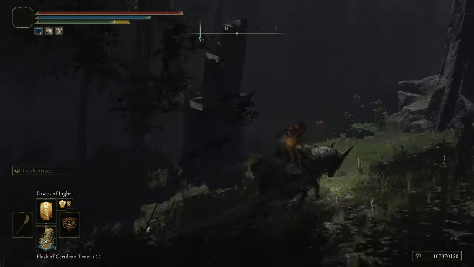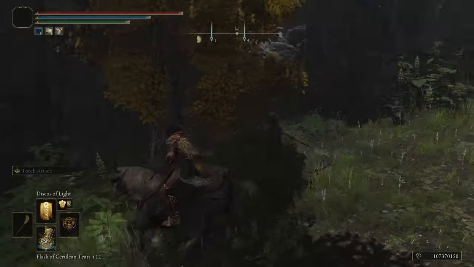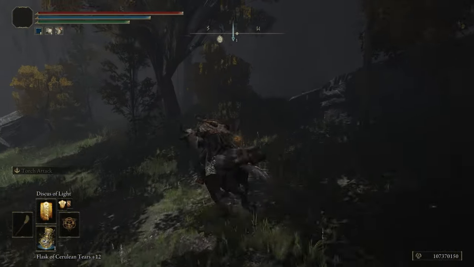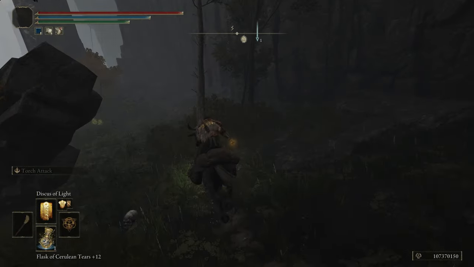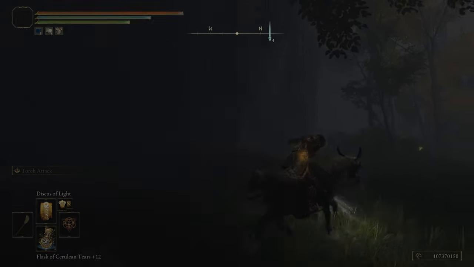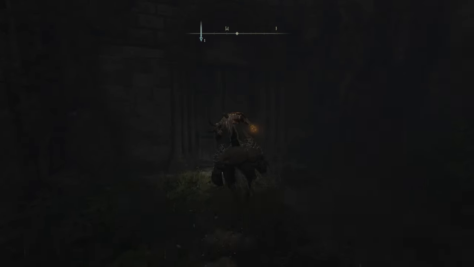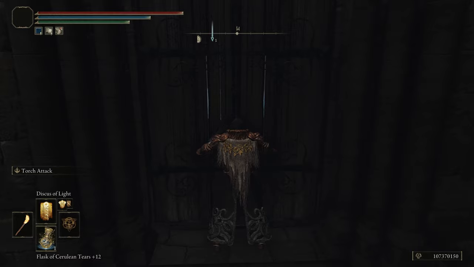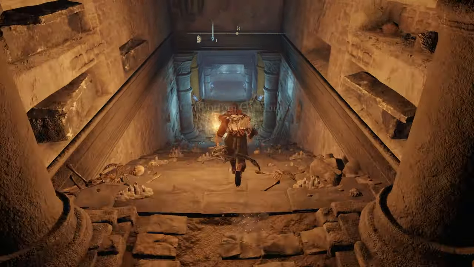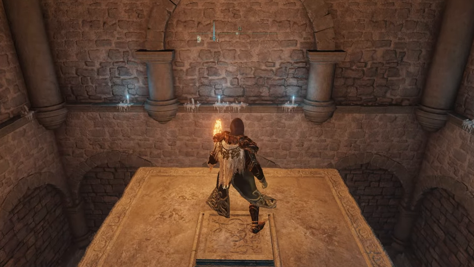Keep your eyes peeled for the entrance because it is pretty hidden. I believe I passed it. If you can't find it, just follow the wall and eventually you'll run into it. Right here. Once you're inside, you'll just head on down. It's not too far from the entrance.